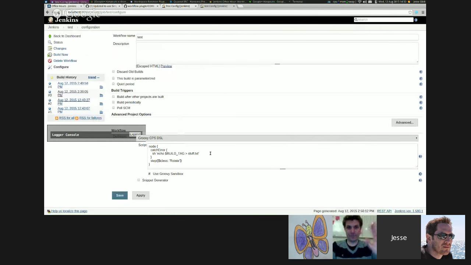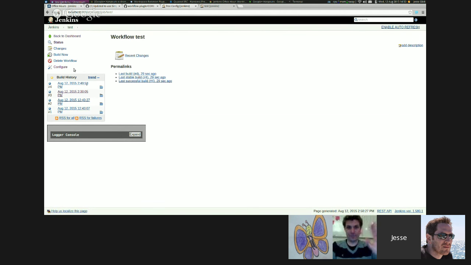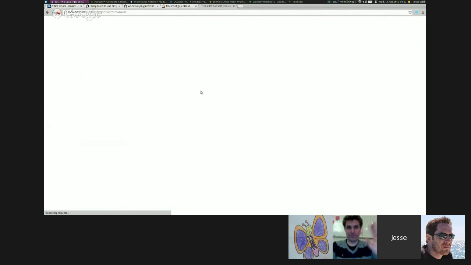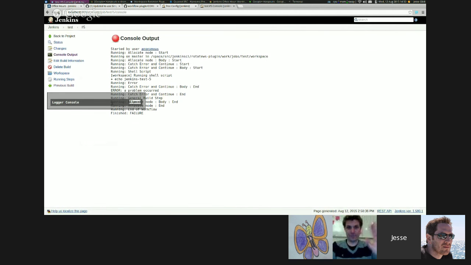But if I do something here, so error is a built-in workflow step that just unconditionally fails. So if I do that and say build now, and go to the console output, move this out of the way.